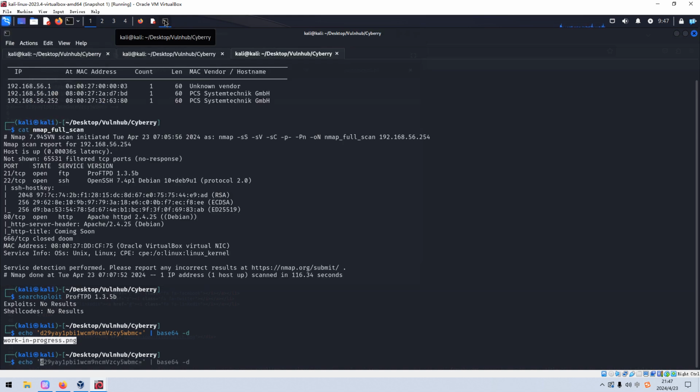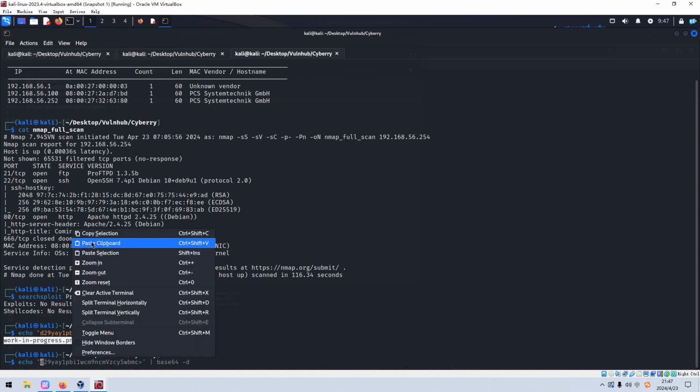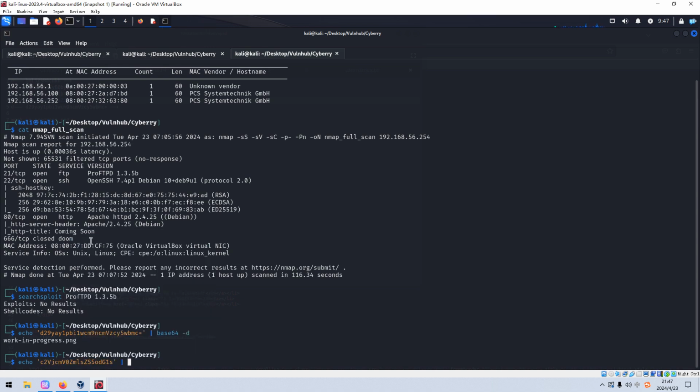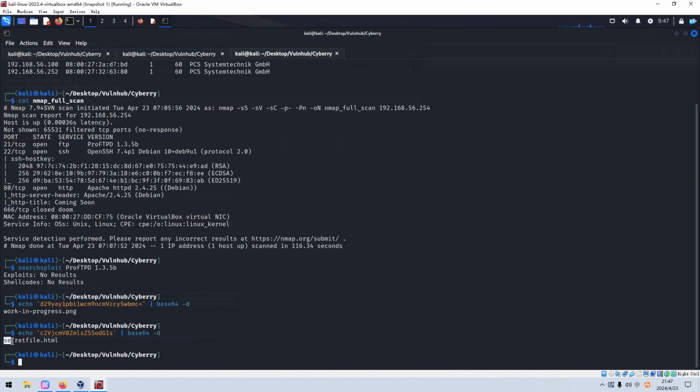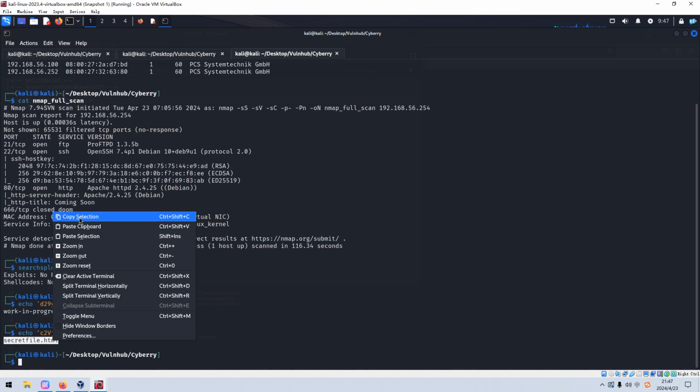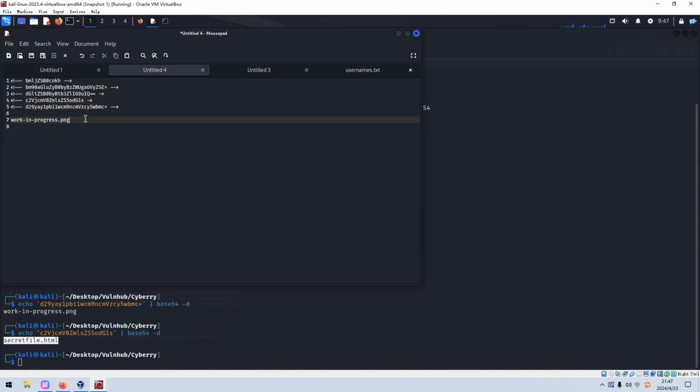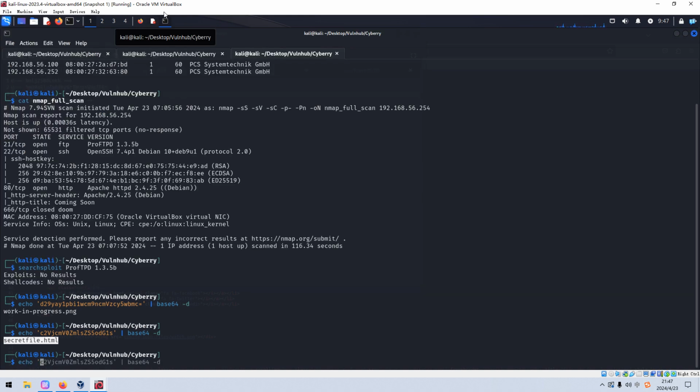We can copy and paste in here. We can use the same technique. Yeah, we got the second file name, and we can paste in here. And the next one we can copy and do it again.